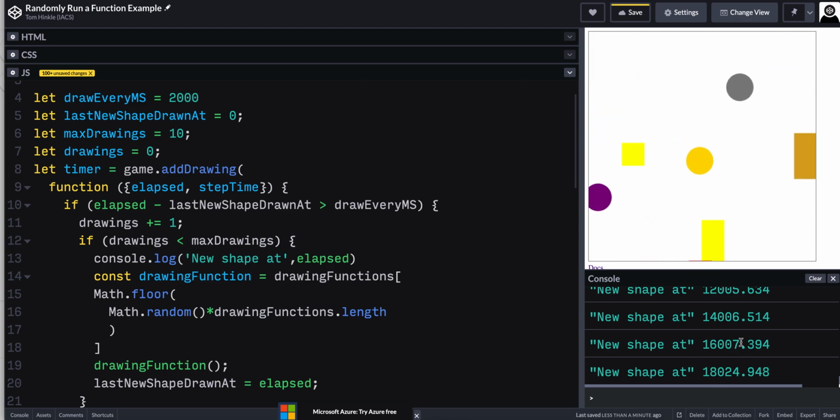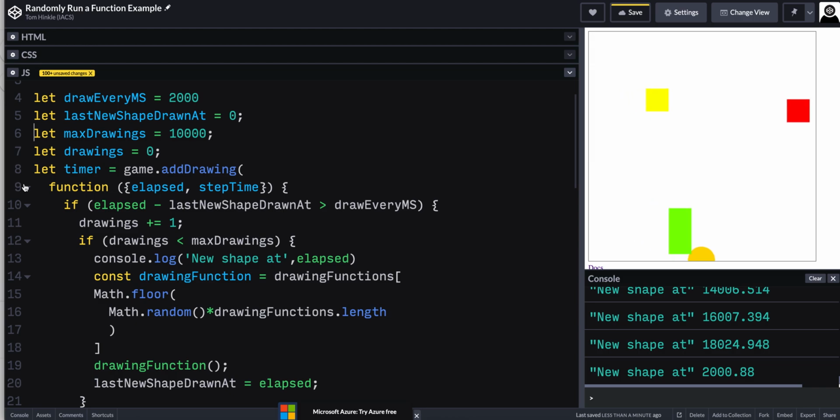Yeah, looks like the 18-second one was the last one it did. So there we go. It did in fact stop. And eventually all of these are programmed to disappear, so they will all disappear eventually. So, that was the wrong number for this. I mean, you could even set a very large max drawings like 10,000. It's just a little more responsible programming.